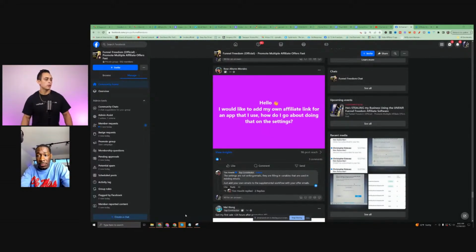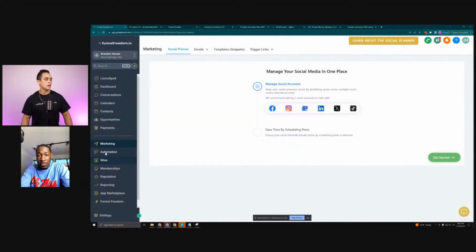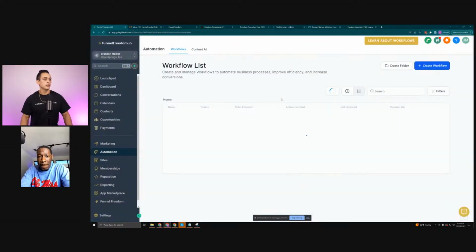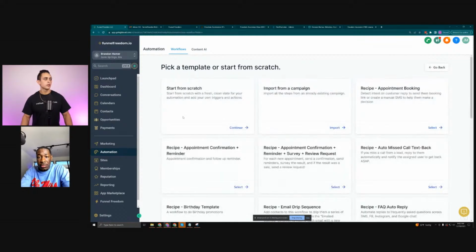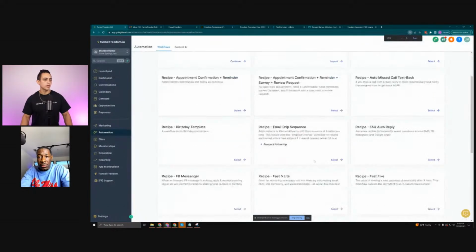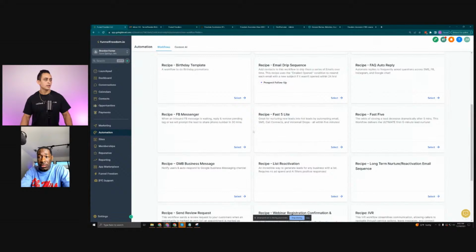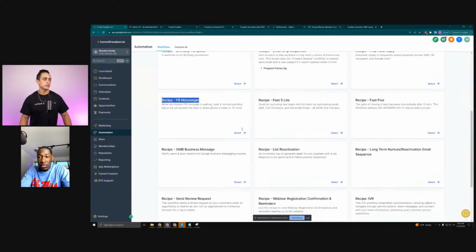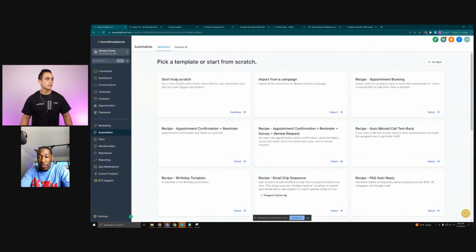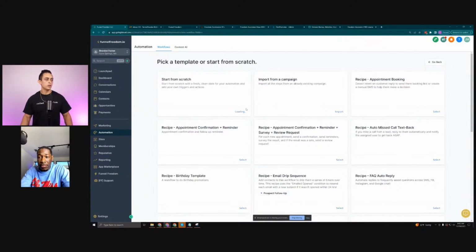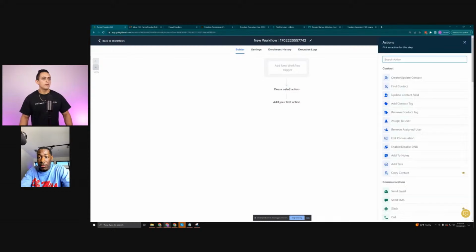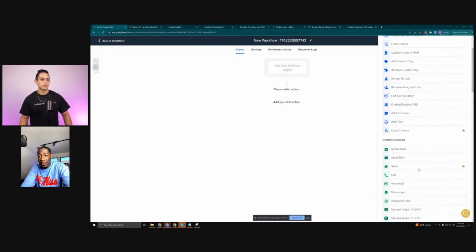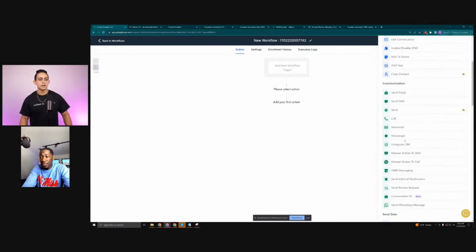For example, if I go back to automation, you can have your own workflow, right? If I create a workflow, it has stuff already done for you, which is pretty crazy. Like Facebook Messenger has all these things done for you, but you can start from scratch here. For example, add first action: when someone comments.